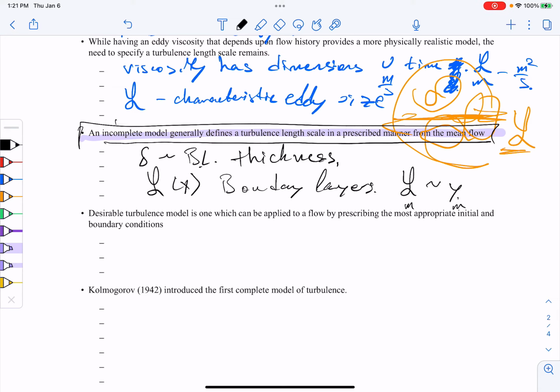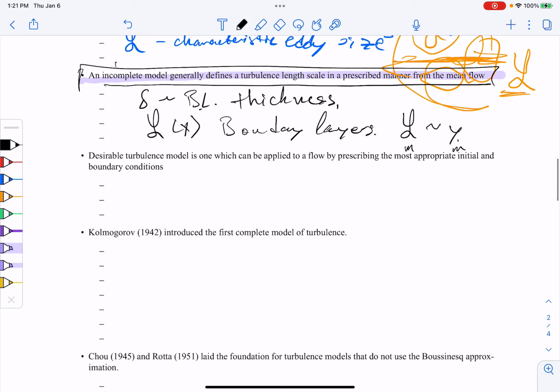But then you can say, well, there's problems with that. Like what if I have a shear layer? A shear layer has no wall. It's just two speeds of a flow next to each other that are different speeds. How would I define a length scale in advance for a shear layer? It's definitely a self-similar flow like a boundary layer, and I might just say, well, it's something like the thickness of the shear layer. But then I have to say, well, the shear layer has some spreading rate. In this case, I have no way of really doing it in advance. I have to make some assumption about the solution.